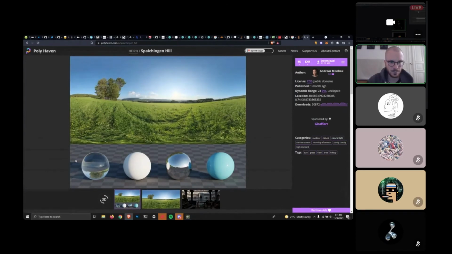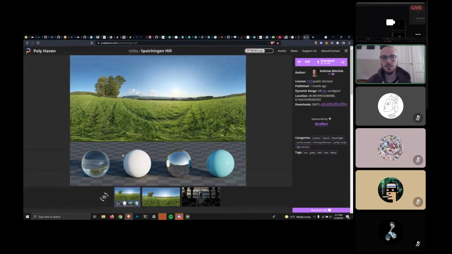You have various types of materials. That's a good example for materials. So you have a glass material, you have a basic foam material, you have a metal material, and then you have some other shiny material. And you can see that the sun is at a certain point on the spheres, and it's coming from the light that is coming from that picture.